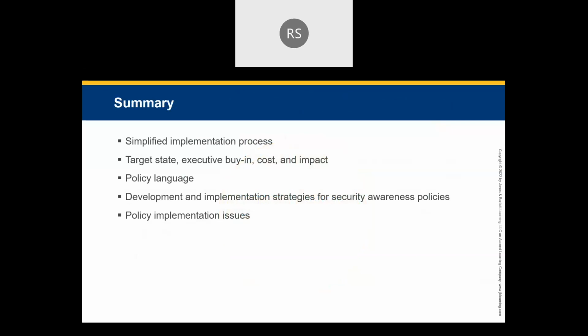So in this chapter, we went through a simplified implementation process. We've talked about target states, how important executive buy-in is to our policies, the cost and impact, and keeping the policy language precise and easy to understand. We looked at development and implementation strategies for security awareness policies, and then also policy implementation issues.